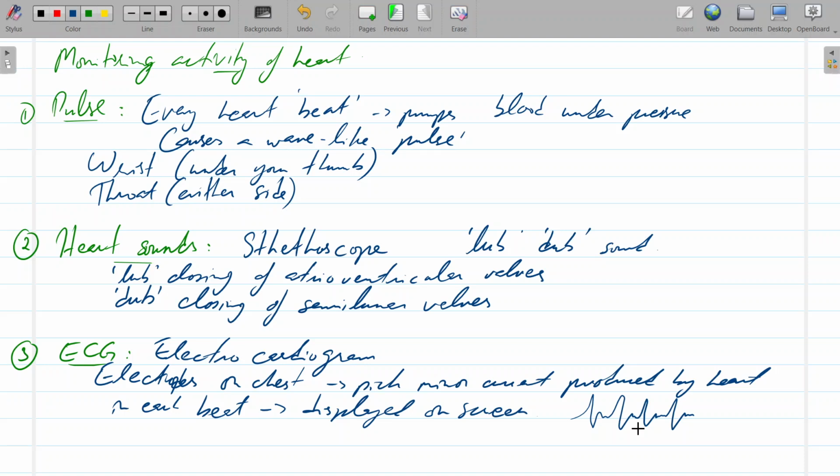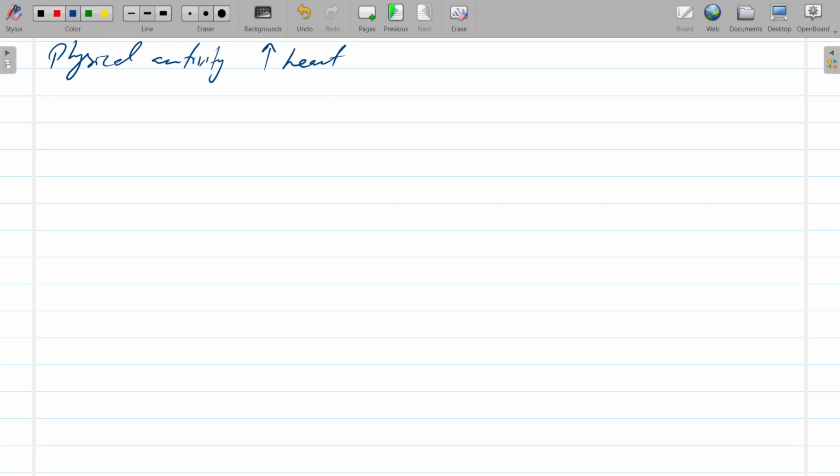No? Okay. Now, as we can imagine, when we take part in any sort of physical activity, our heart rate will go up. Right? And obviously at rest or during normal activity, it's 70. The book says 70 times a minute. I said 72, but the book says 70 times a minute. So that's what we go with.